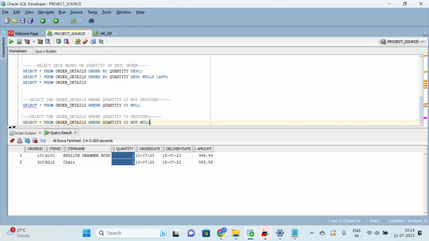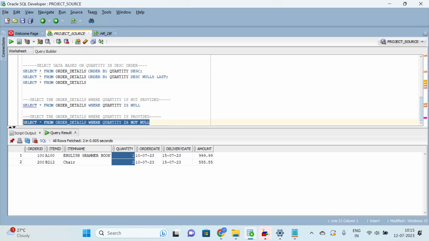Once you select star from order details, quantity descending, item name descending, once you execute. What is the question, Vinay? No problem, you can ask.